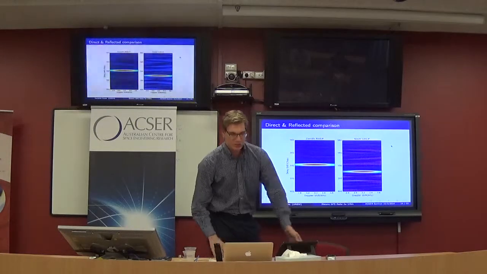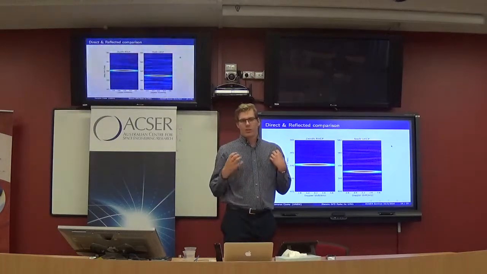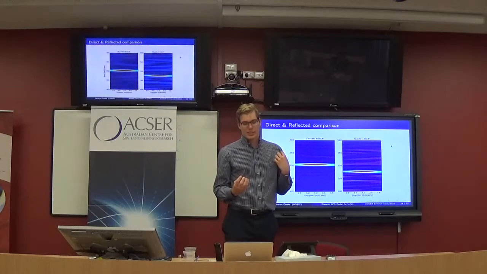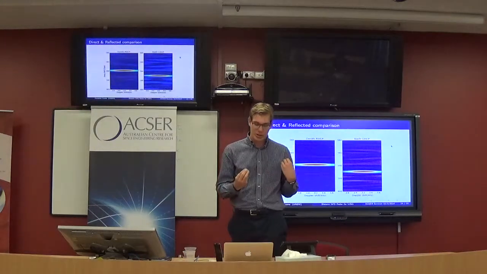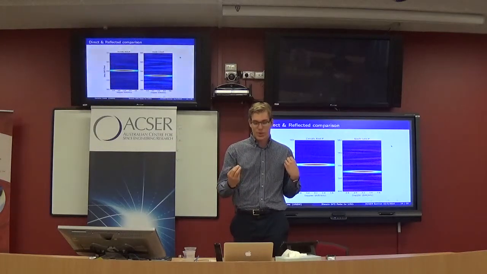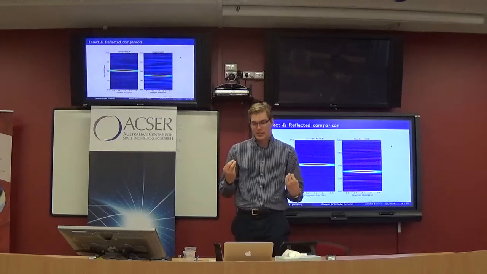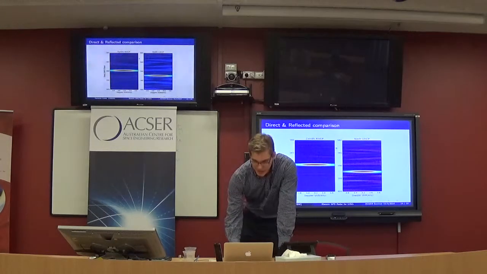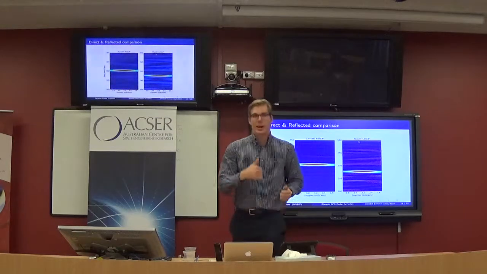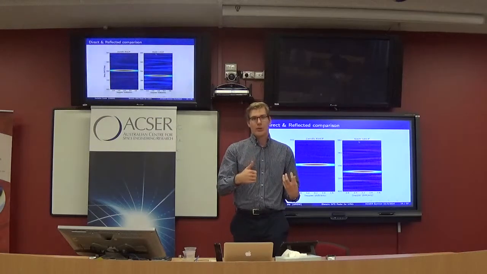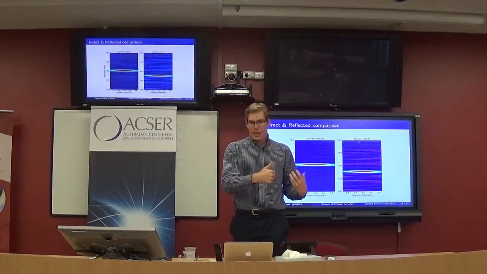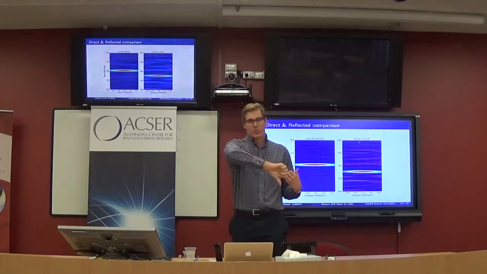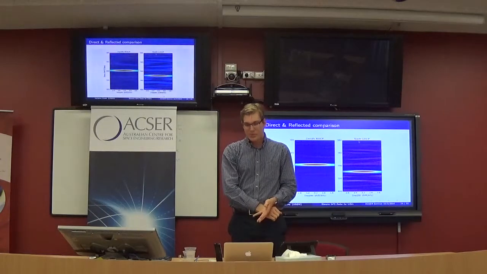Where things get really interesting is that the direct signal from the satellite isn't really that interesting. What's more interesting is to look at the comparison between the direct signal and the reflected signal. Now I've got Zenith and Nadir. This is an actual experiment on an actual aircraft, where the Zenith is the upward-facing antenna on top of the aircraft, and the Nadir is the downward-facing antenna on the bottom of the aircraft.